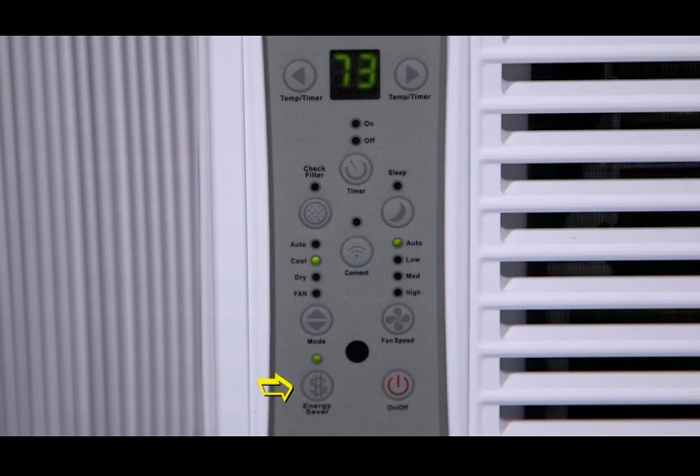In order to save energy, press the energy saver button. Energy saver is available in cool, dry, and auto modes. The fan will continue to run for three minutes after the compressor shuts off. The fan then cycles on for two minutes at ten-minute intervals until the room temperature is above the set temperature, at which time the compressor turns back on and cooling starts. If you prefer a different temperature when you sleep, you can turn on sleep mode to either warm up the room or cool down the room by two degrees for six or seven hours. Press the check filter button to receive a reminder to clean the air filter for more efficient operation. When pressed, the light will illuminate after 250 hours of operation. To reset after cleaning the filter, press the check filter button and the light will go off.